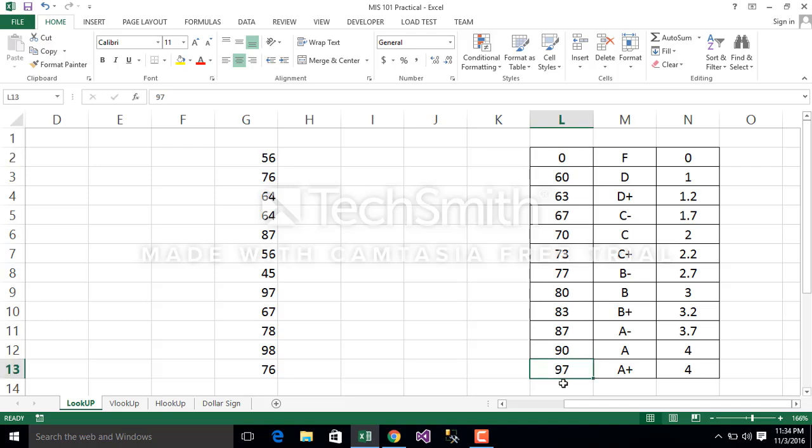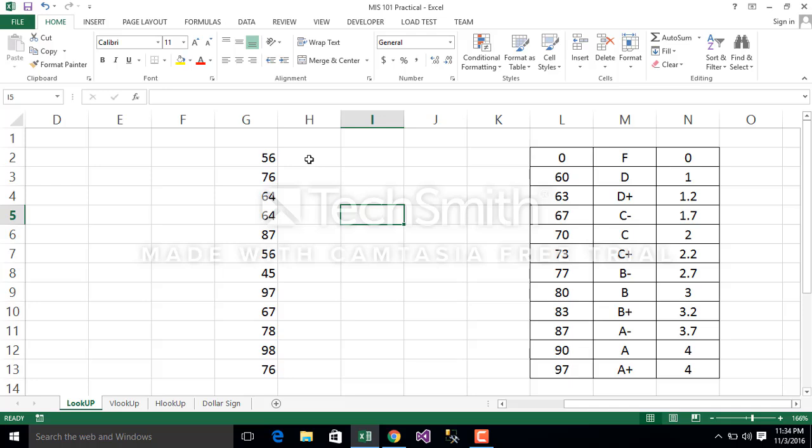And from 97 to the highest level, up to 100, is A plus, and from 90 is A, but up to 97 means 96.99. This is your GPA and this is your grade point, this is your grade and this is your grade point. For 0 to 59 F, and 60 to 63 D and 1.